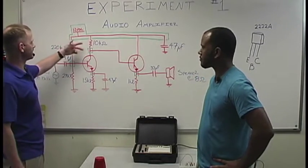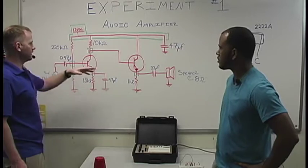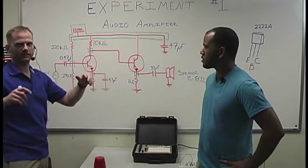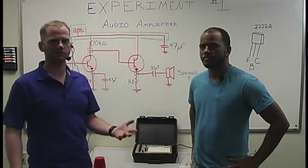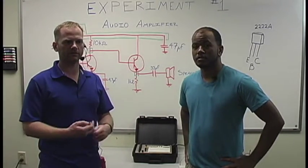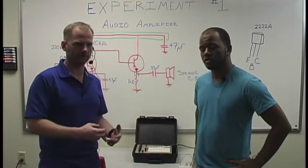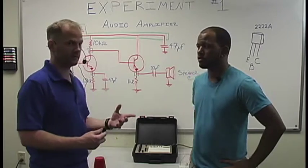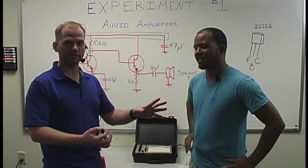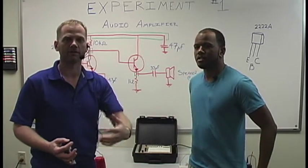So you've got these 5 resistors, you've got 4 capacitors, and you've got 2 BJTs. And you say BJTs, well, what's that? Well, BJTs, the meaning of the acronym is bipolar junction transistors. And Aspen here has got a great way of explaining it to you real quick. So we're going to let him explain very briefly and give you the overview of what BJTs are and how they function.